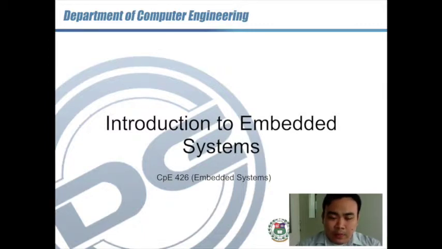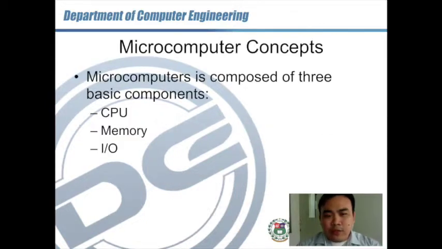Okay. Now, the microcomputer, which is the foundation of embedded systems, is basically composed of these three components. And I don't think that this will be something new to you. This has been discussed over and over again in previous courses, but just a review, we have the following three devices. We have the CPU, memory, and of course your input and output systems. Without any one of these three, it could not be a microcomputer. So it has to be these three.